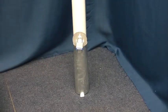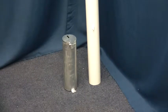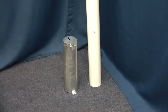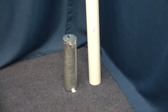Key to like or key to differ available. When the post is not in use, the hinged lid of the spigot safely covers the access hole, making it safe for pedestrians and vehicles.